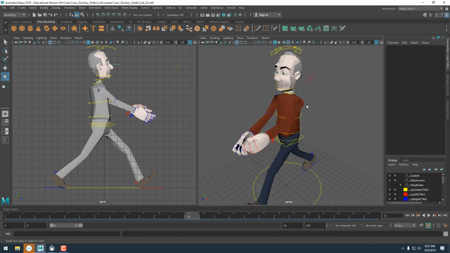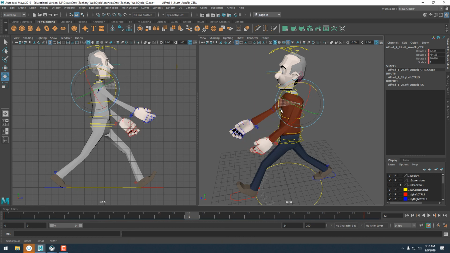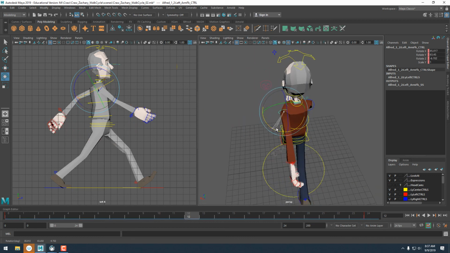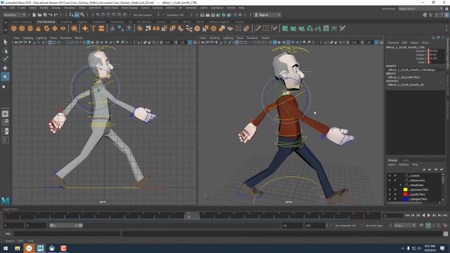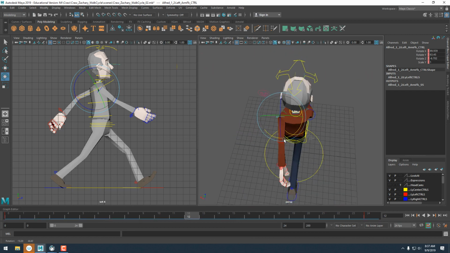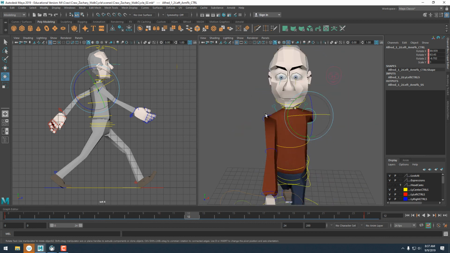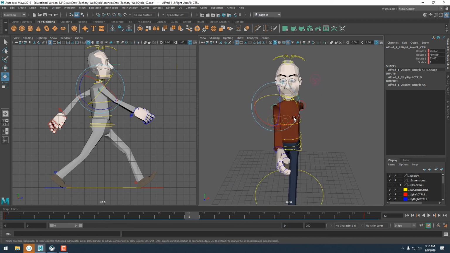And let's grab the other arm and do the same thing. Just going to push it back and then rotate it back in X. And then let's go ahead and just trying to get that tilted in a little bit more there in Y, so it looks like it's kind of arcing inwards a little bit instead of away from the body like this. I want to go inwards there in Y.